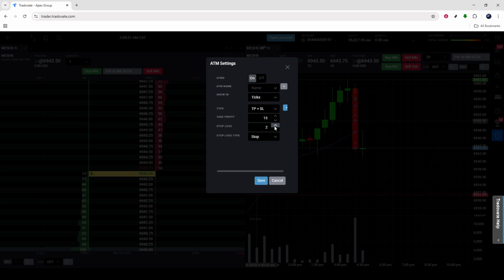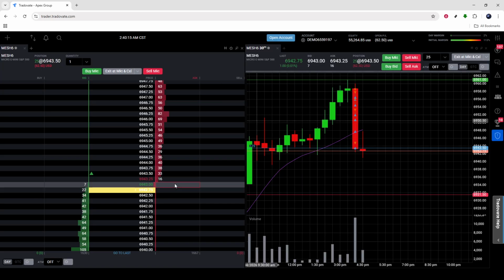Before you place any order, make sure the strategy is toggled on. That toggle is what attaches the stop automatically. Now place your entry, buy or sell, right from the chart or the DOM. As soon as your order is live, your stop loss appears immediately on the chart or DOM as a linked order, reflecting the tick distance you set.